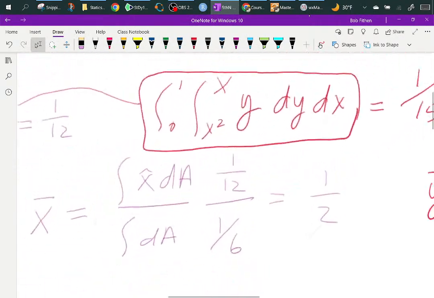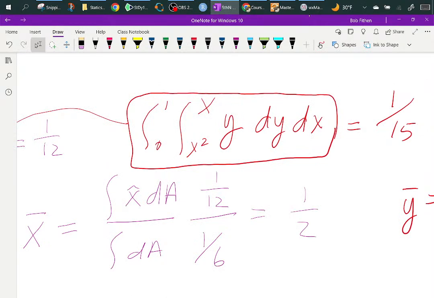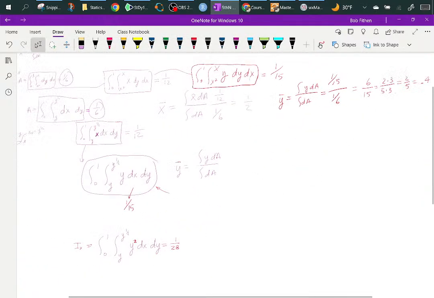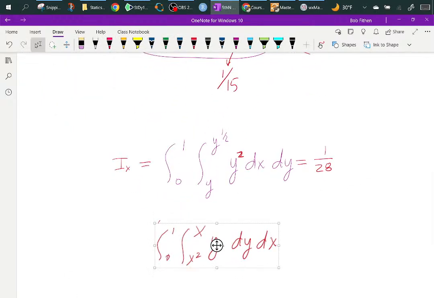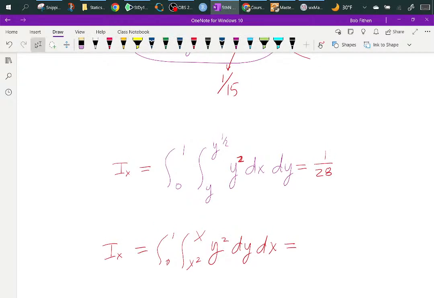Here's the way I check it. I'll just grab this one, and I know my handwriting is not that great, I apologize about that. So I will do a copy there, and put it right here. Okay, there it is. So what is it that I'm doing now? I'm doing Ix. Well, what is Ix? Y squared. Okay, let's carry out this integral.